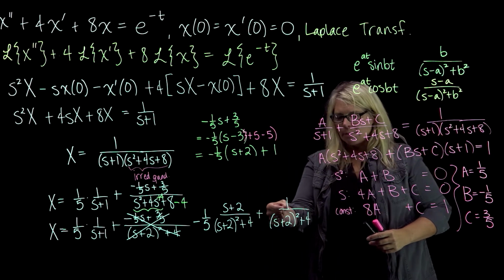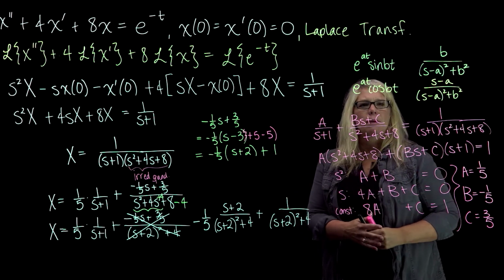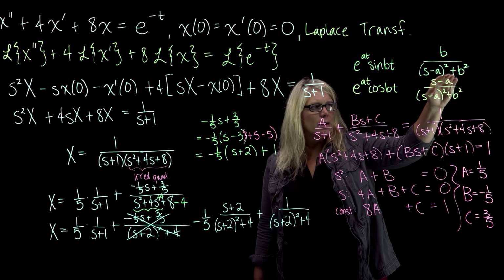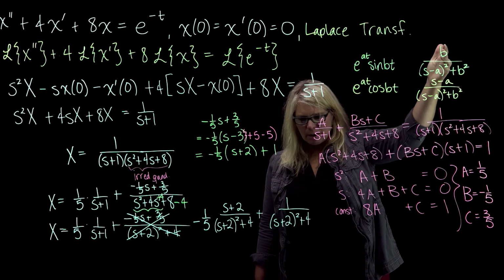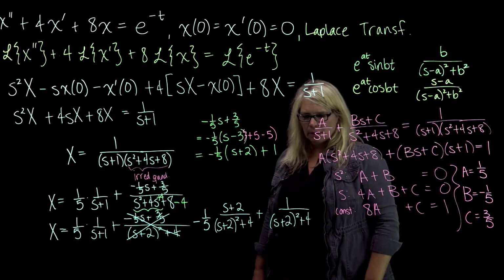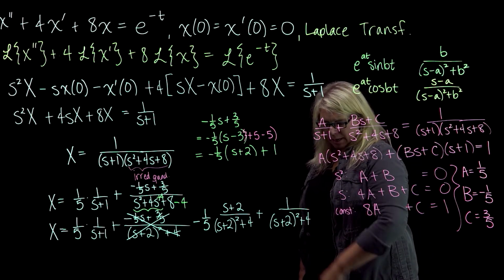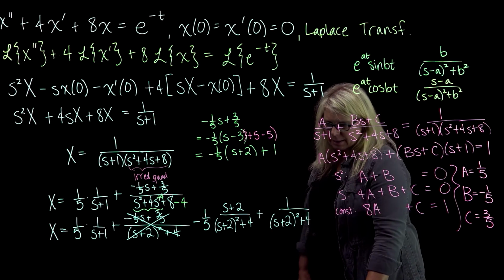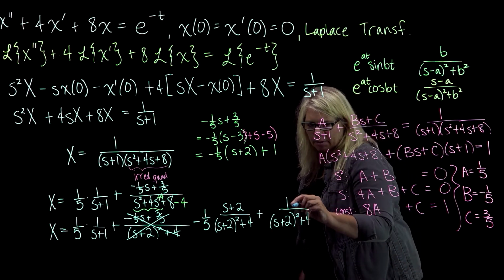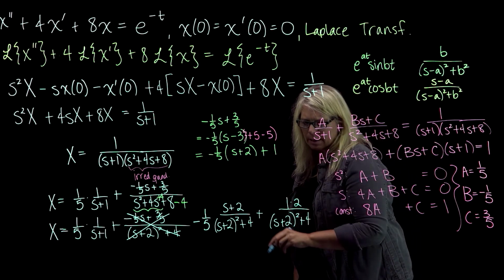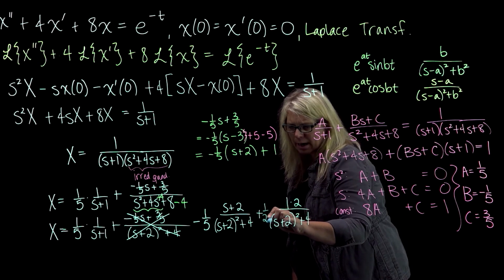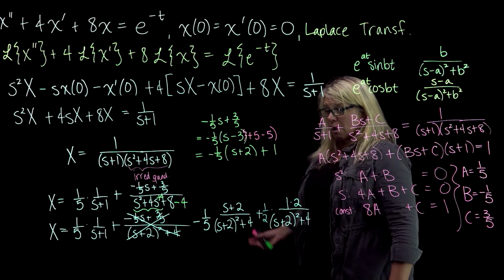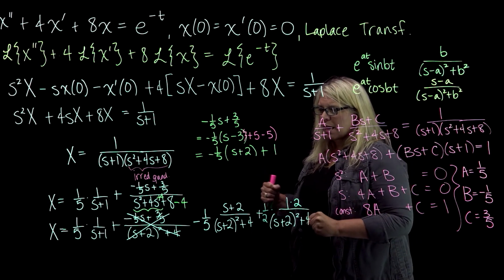This last term is not quite what I want it to be. The denominator is of the right form, s minus a, the quantity squared plus b squared, but I don't have the right constant on the numerator that I would like to be there. I would like this numerator to be a 2. So again, you can make it a 2. You just have to balance that appropriately. So I'm going to multiply by 2, and then out front, I'm going to multiply by 1/2 to keep that balanced. Okay, so we're now ready to do the inverse Laplace transform.